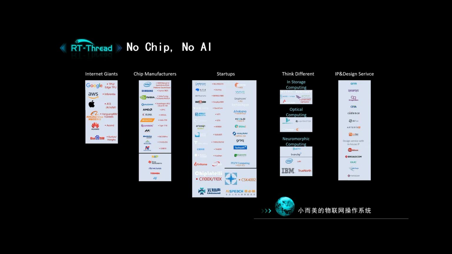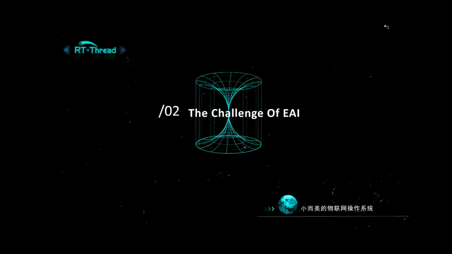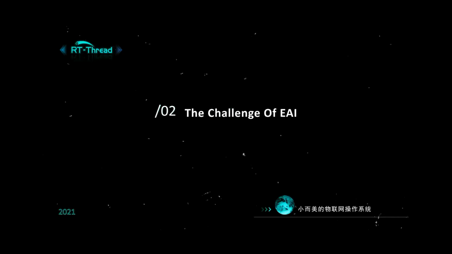But if a new competitor provides a better chip, most likely you will choose it and you will switch. Then you need to learn a whole new set of tools, like converting the model and optimizing it and putting it on the device and calling some API. Just start from the beginning, and all the code you wrote before is useless. That is very, very bad. This is the major part of the AI challenge.